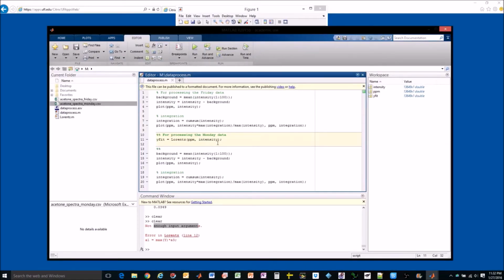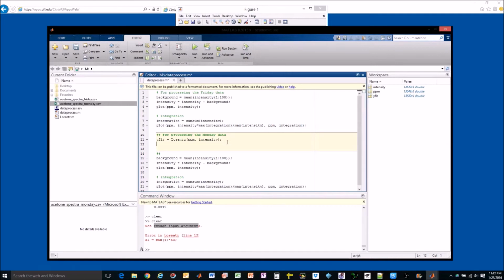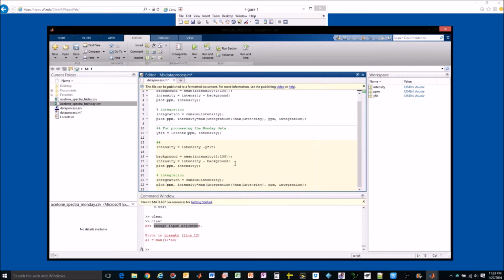So right now we can just subtract the whole background: intensity is equal to intensity minus y fit. And then do the rest of the part.